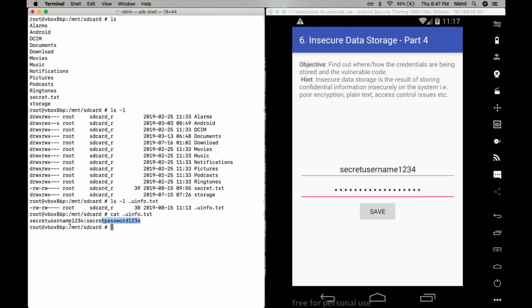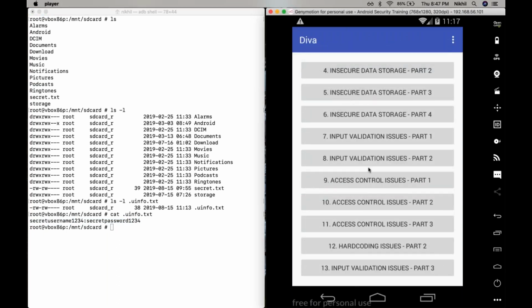Okay, so the problem here is that the insecure way of storing this is that they're getting stored in normal plain text. So that's one of the insecure ways of storing the data. That's the one I wanted you guys to look around and find. If you have found it, that's amazing, really amazing. I would really want you guys to go into the comment section and comment saying that we have also done this. If not, I think this was a pretty good introduction on how we could have done it.